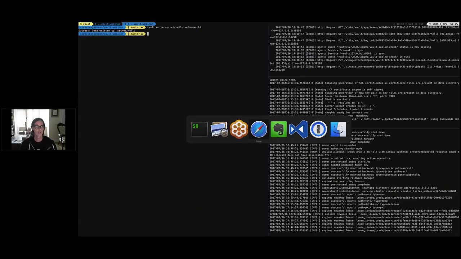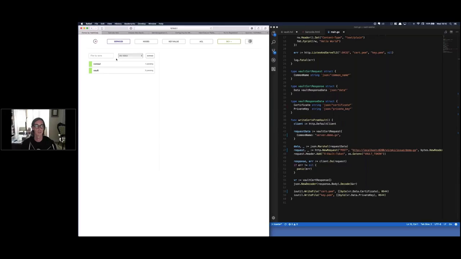So if I look into Consul, and if I go to the key value store of Consul, and I go through to the logical mounts, I just find the right database.